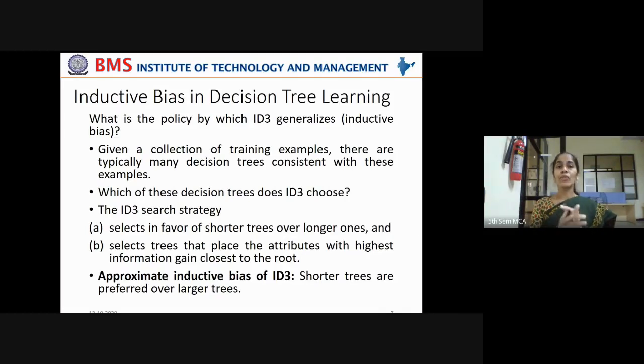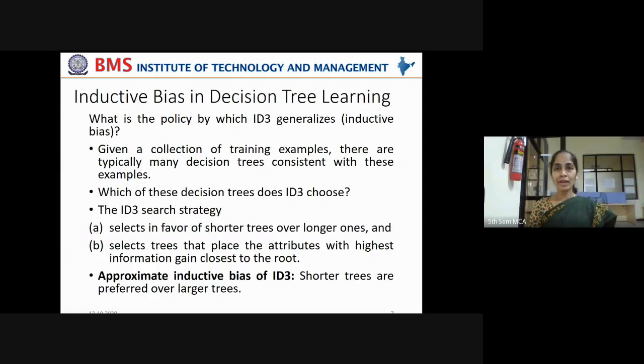That is the assumption. Now, what is the inductive bias in decision tree learning? What assumptions do we make in decision tree learning in order to make the hypothesis set finite? I said, if there is lot of noise in the data, you construct complex decision tree, and you can construct such complex decision trees many in number, not only one decision tree. Lots of decision trees will suit your training examples. Right? Now, in that case, where to stop? Which tree to consider as the most optimal decision tree?